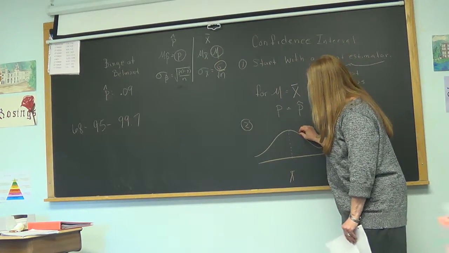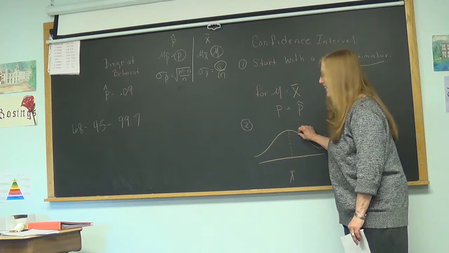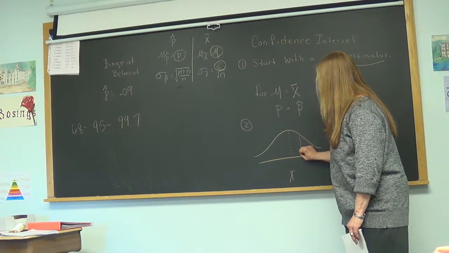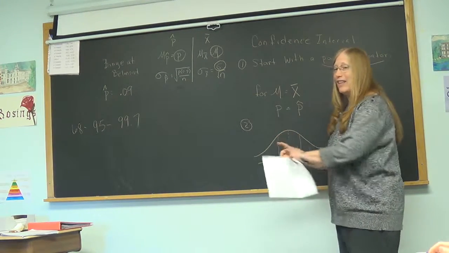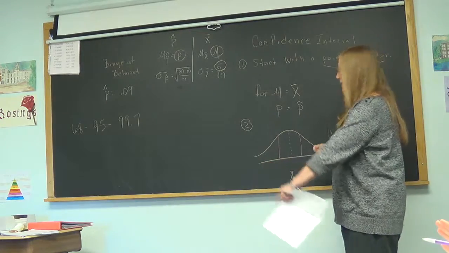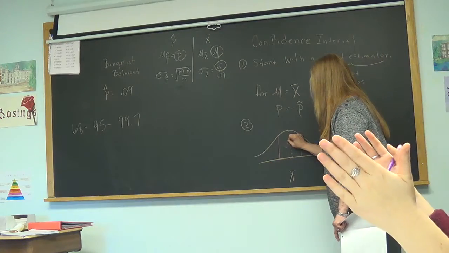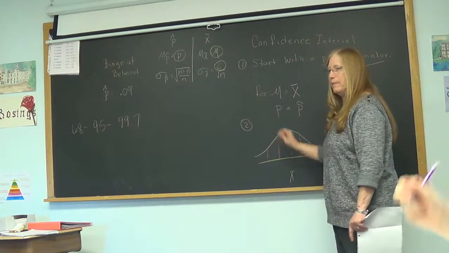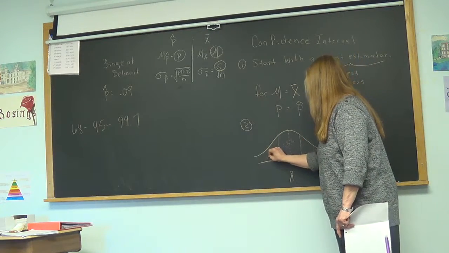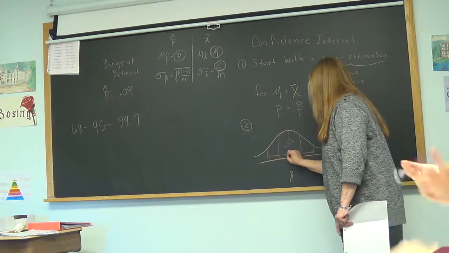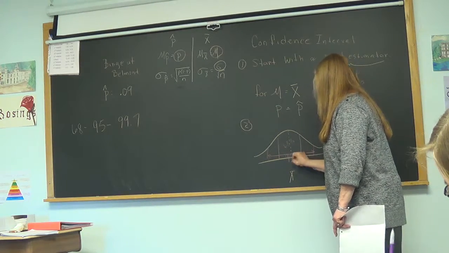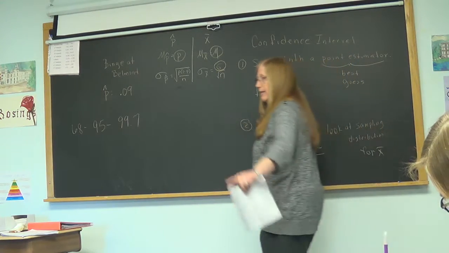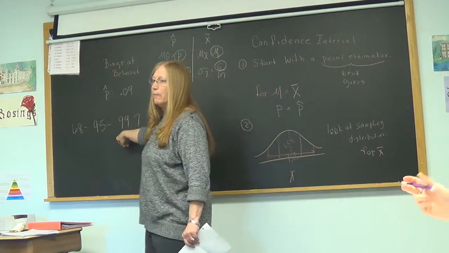Right, so I heard a whole bunch of stuff together, and here's what I gleaned from it. If you go out 1 standard deviation from the mean on both sides, you're at 68%. And if you go out 2 standard deviations from the mean, you are at 95%. And I won't write the next one, but if you go out 3 standard deviations on both sides, you're almost at 100%, 99.7%.